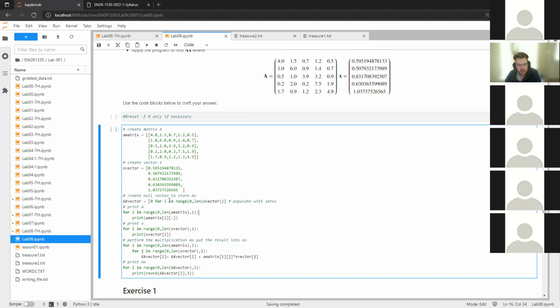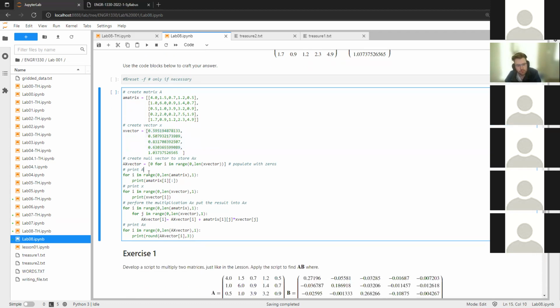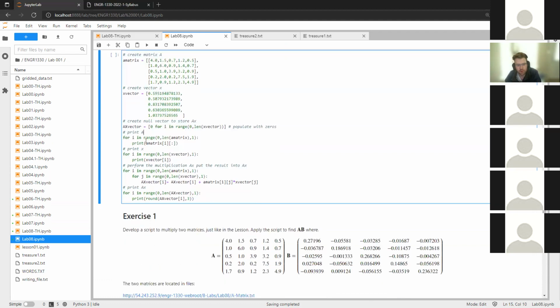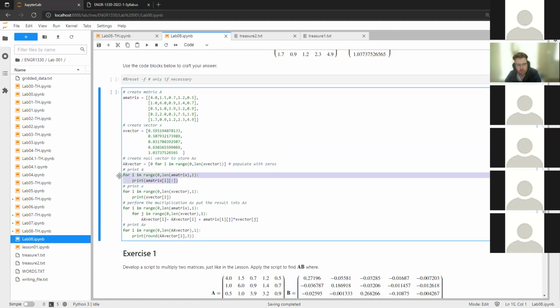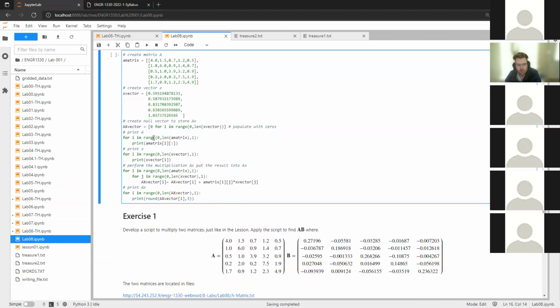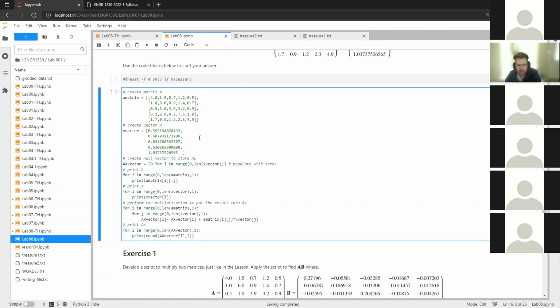So I'm going to fill an entire matrix up with zeros. And what's the size of this going to be? Well, it's going to be a list, and it's going to go from 0 to the length of x. So what's the length of this? We've got 0, 1, 2, 3, 4. So it's going to be the same size as this. Okay. After that, we're going to enter a for loop. Now, what are we going to do in this for loop? Well, we're going from 0 to the length of our first matrix in steps of 1.